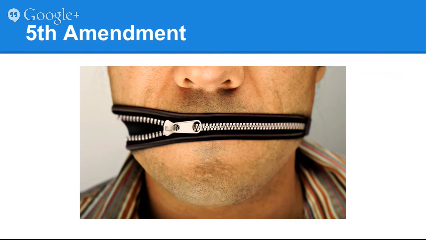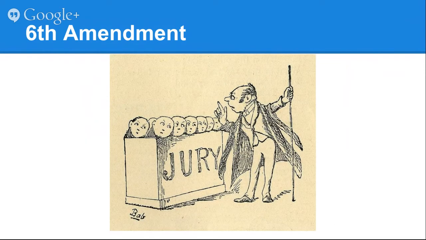There will never be a situation where you are forced to admit your guilt, if you will, in a court of law. Sixth Amendment guarantees you that even if you do end up doing something wrong, we're not going to have a single person, we're not going to have a king-like person decide what happens to you. We're going to once again spread this power out to as many people as possible. We're going to have a jury. We're going to let your peers, respected people in the community, come in and decide your fate, if you will.